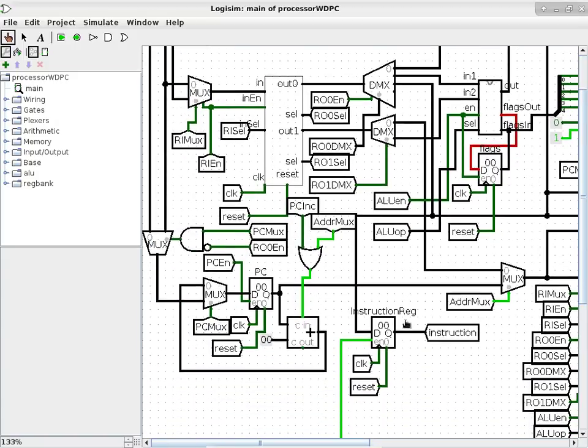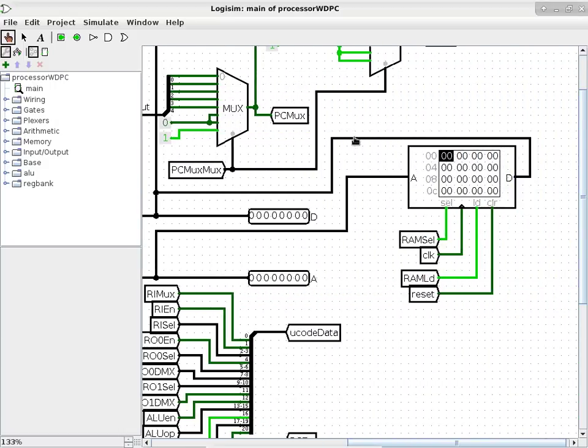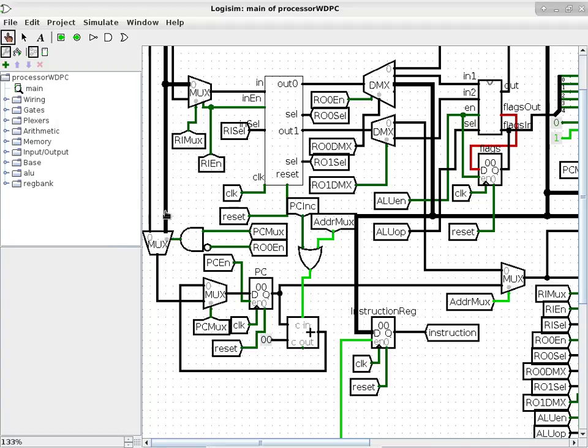So what we want is the data bus coming out of RAM, and the nice thing is you can click on the wire and it will get thickened or highlighted, and you can see where it goes. And you can see right away that it goes into this mux, which is pretty close to the PC, the program counter already. So we are only 2 steps away from the program counter. We have to handle how to get from here to here, and then how to get from here to here.